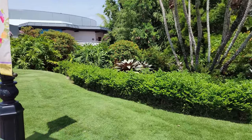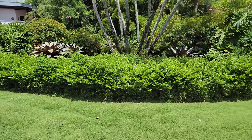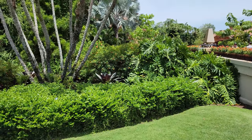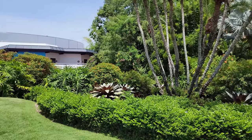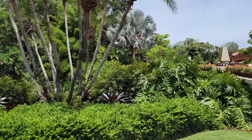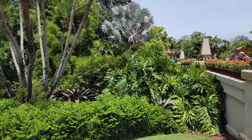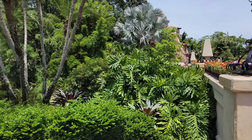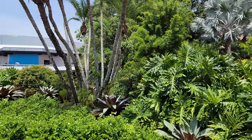Now, who remembers when there used to be pink flamingos in here? Right in this grassy area, I believe the landscaping was a little different, and they had some water because, of course, they need water to relax in and cool off. But it was so cool to see the flamingos here as you walked around. I think those same flamingos, or descendants of them anyway, eventually went to Animal Kingdom in the flamingo exhibit there as well. So still got some at Disney World, just not at Epcot.